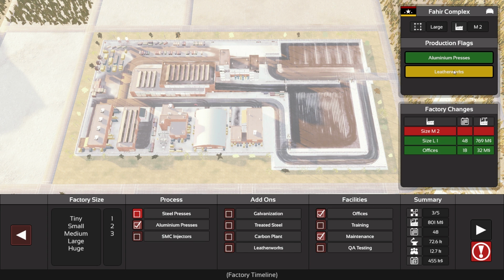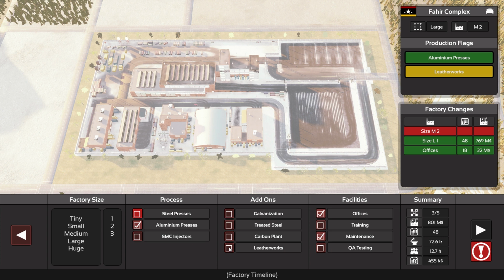Another good example in here is the leatherworks. So if you select handmade interior or luxury interior, then those things come with a limited production flag and a no mass production flag. You can get rid of that flag, the limited production flag, by adding a leatherworks add-on. So a dedicated leatherworks workshop where they make stuff, the detailing for your cars and everything, for the interior for you. And that removes one step of the flag. For the no mass production flag, that would be red in here, it would then drop down to a yellow flag if you select the leatherworks add-on.